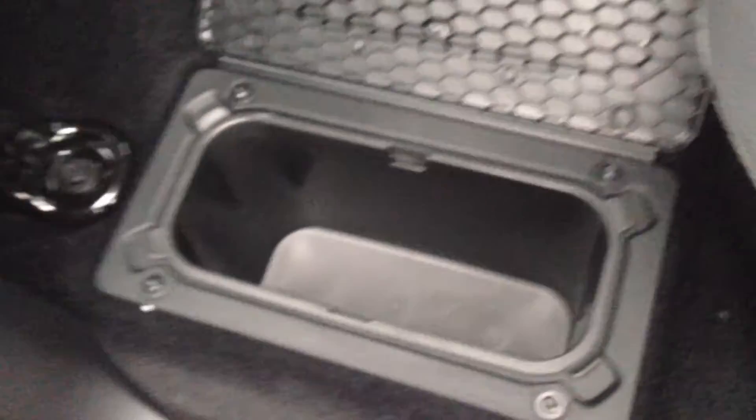Let's check out the back. As I said, this is the crew cab, so there's tons of space. Again, gray cloth interior, very comfortable. We've got power windows back here, and these cool little storage bins — they actually come out so you can clean them easily, store ice beneath, or keep food or drinks in there. There's one on either side, which is great.